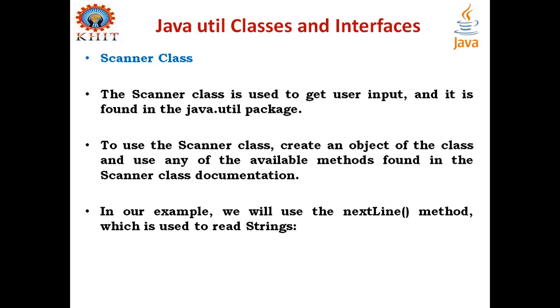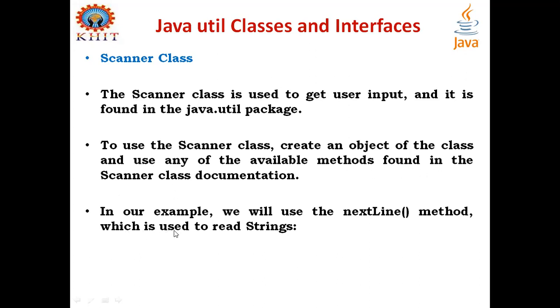Next is using that Scanner object to call the methods defined in the Scanner class. Different types of methods, like nextLine, are available in the Scanner class, and using that Scanner object we can use those methods in our programs. So to use the Scanner class, create an object of the class and use any of the available methods found in the Scanner class documentation.